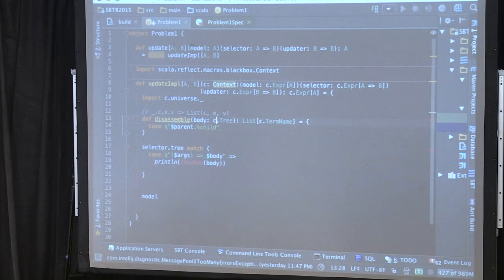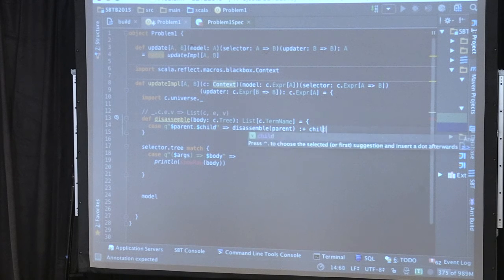So in this case, oops, it's not Ruby or anything. So parent at this point would be, if you're given _.c.e.v as body, the parent would be till this point, basically the init of the body, and v is the last thing. How do I know that? Well, again, println, show code, parent and child. OK. So we're going to recursively disassemble the parent and append the child to it.